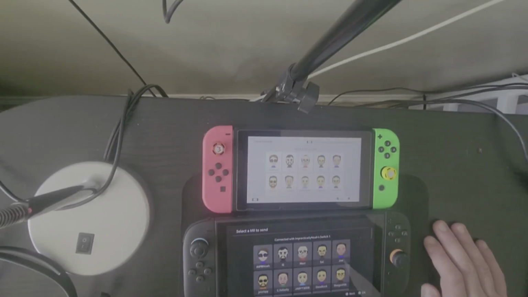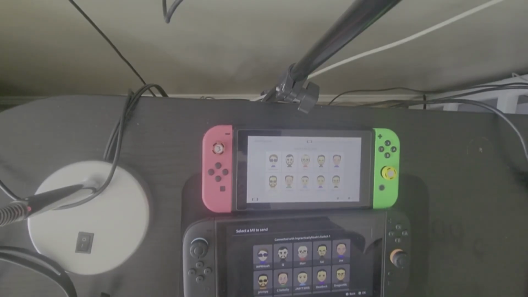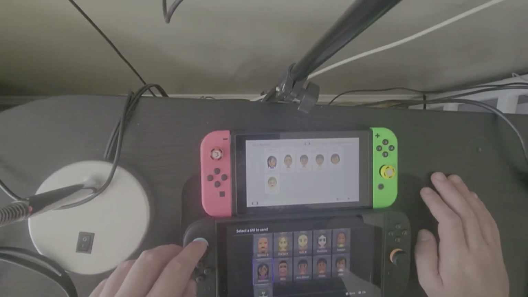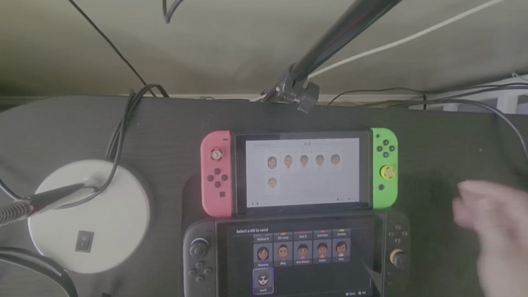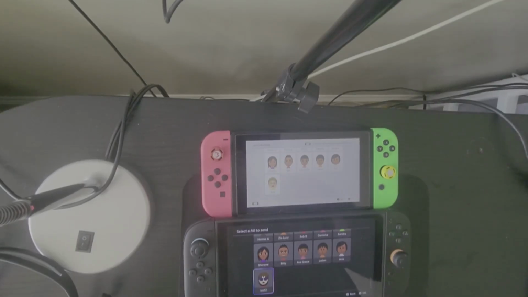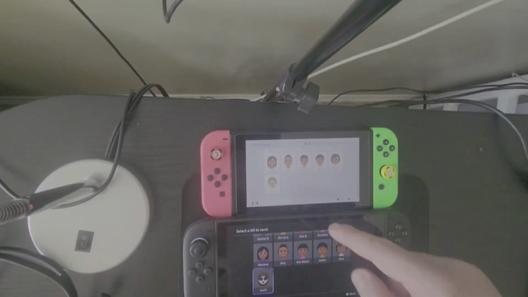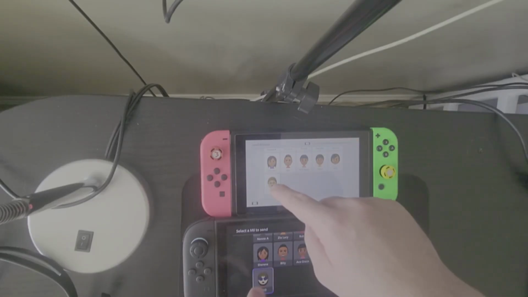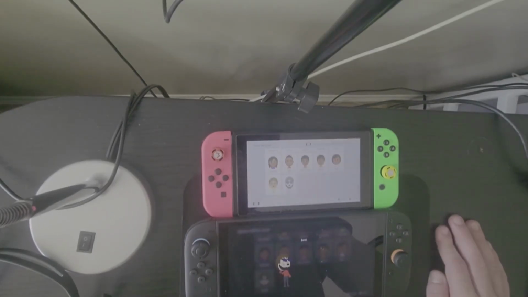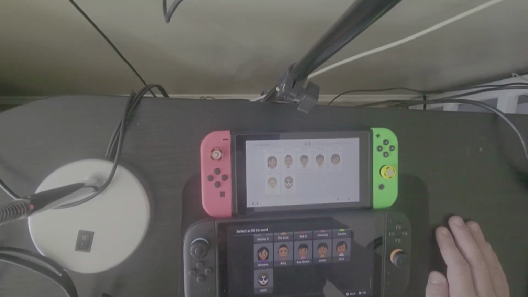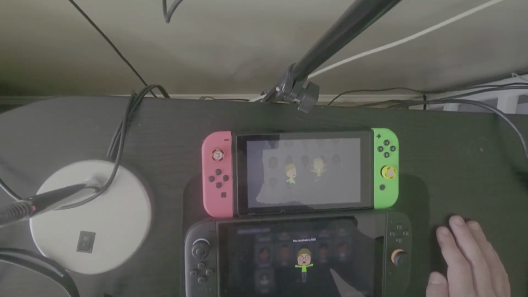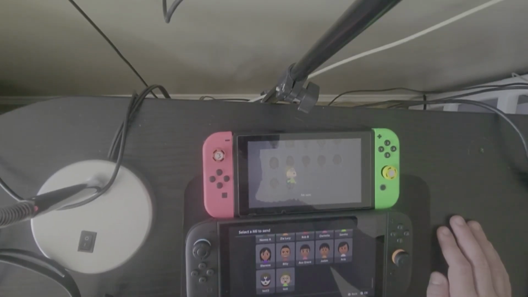And here are your options to transfer. You can transfer all your Miis or certain ones. So I'm going to scroll down to those test dummies that we made in this video. I'm going to transfer test 1 Mii to my Switch 2 and test 2 to my Switch 1. Let's start with both of them at the same time. Okay, so you actually have to do one at a time. You have to go a bit of a back and forth. So we did test 2, now let's do test 1. And there you go. You have test 1 on the Switch 2.